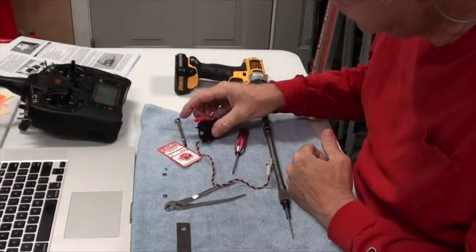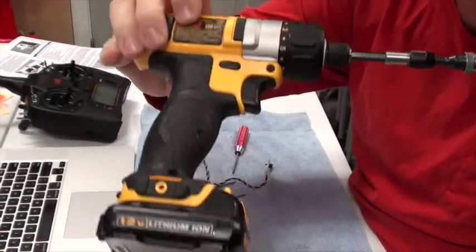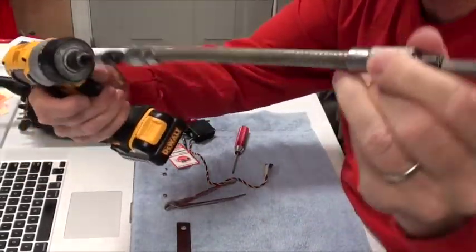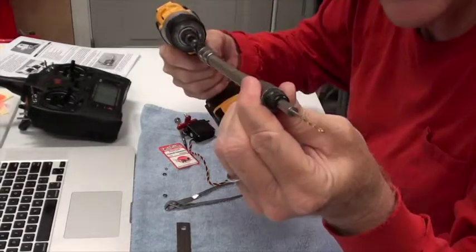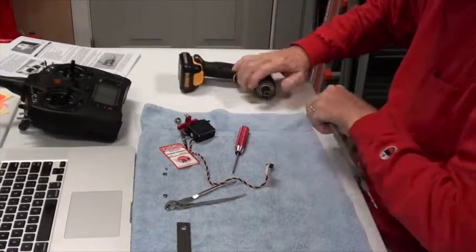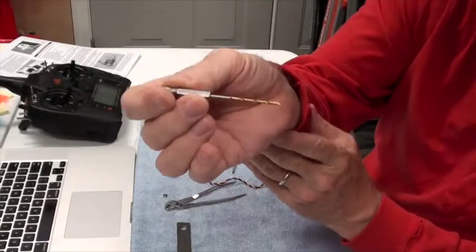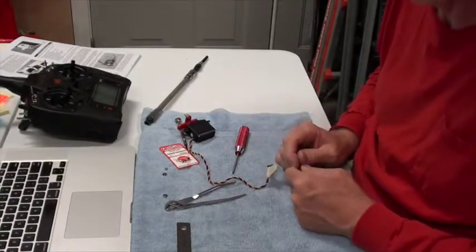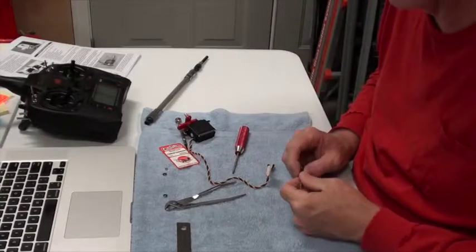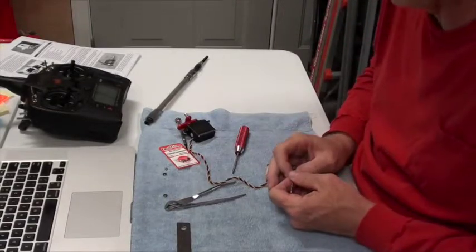I'm back about the rudder servo arm. The drill I was using to drill that hole was a DeWalt 12-volt drill with a very long flexible extension — I had it all the way out the front of the airplane and that worked pretty well. The bit was 3/32nds. The rod is 1/16th, which is 2/32nds, so the bit was just 1/32nd over — that seemed to be enough. You have to drill a pretty accurate hole; I didn't want too much slop because that hole will actually prevent the pushrod from bending if there's a bind or something.